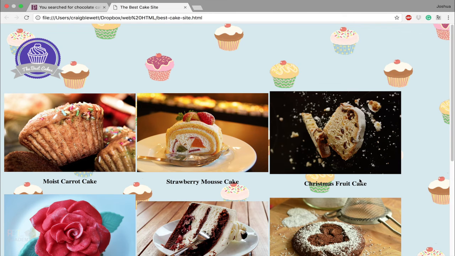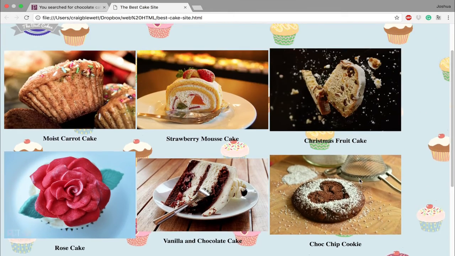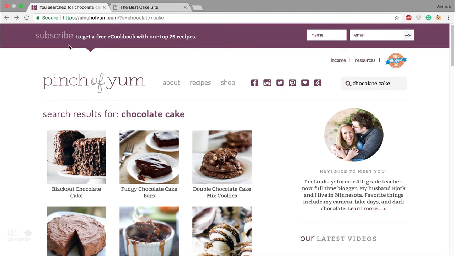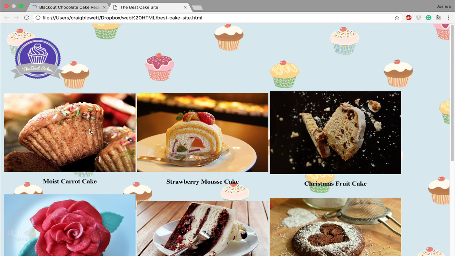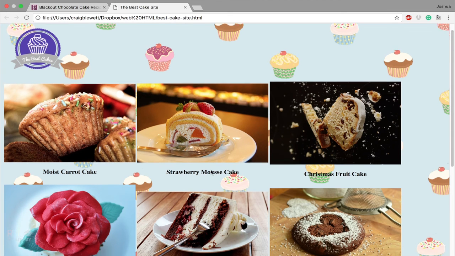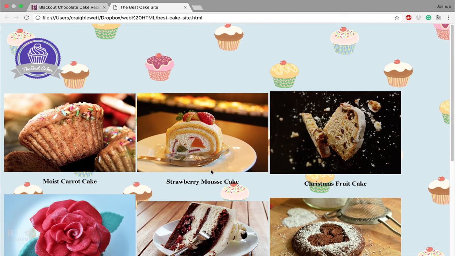Right, so there we have it. We've got our website, it's coming on, and now what we need to do is, because people could now browse our website, look at things, remember when you go to a site and you could click, as you move over something, there comes the little hand, and it's like, there is something I want to know, how do you make the blackout chocolate cake, and up it's going to pop with additional information. So that's what we're missing at the moment. There's nothing happening here. All we've done so far is show you how to create a one-page website. But how do you create an actual website that consists of more than one page?